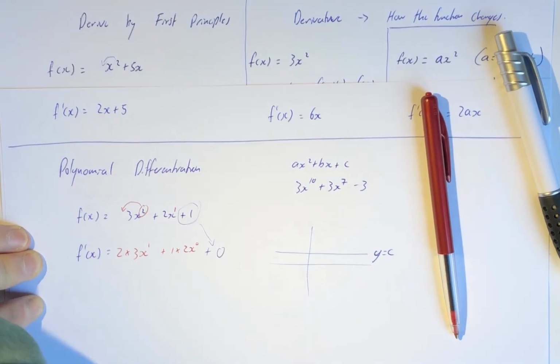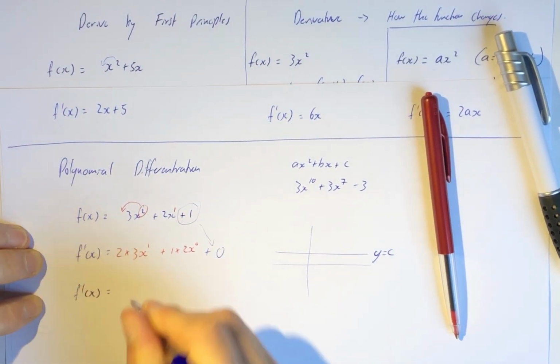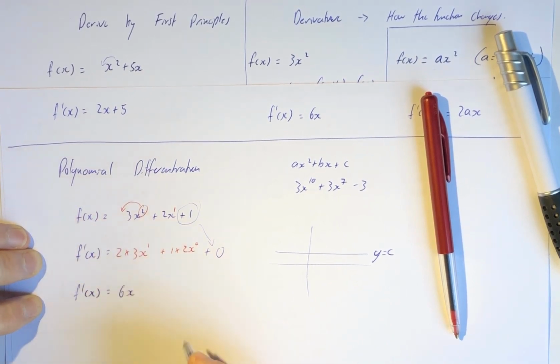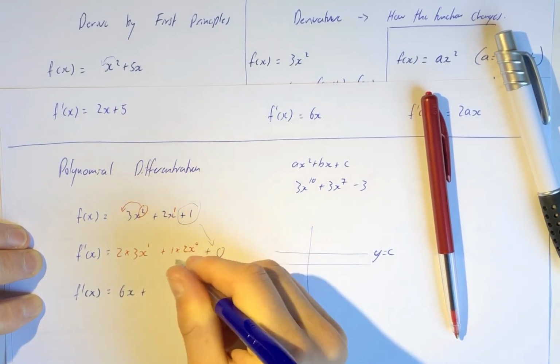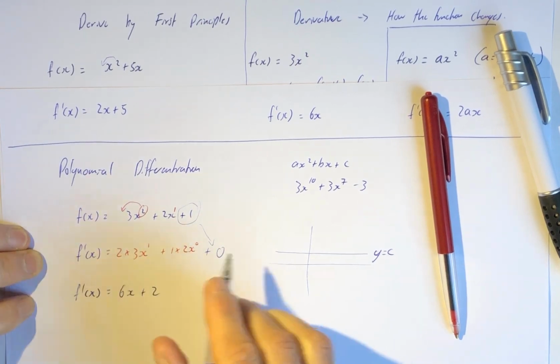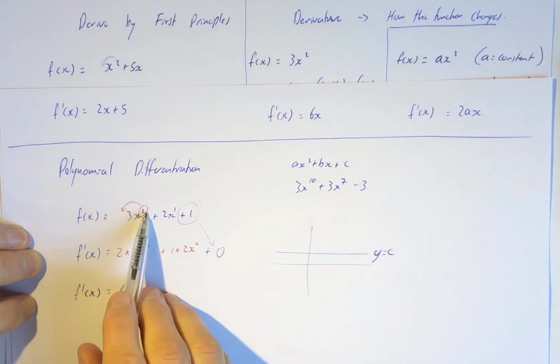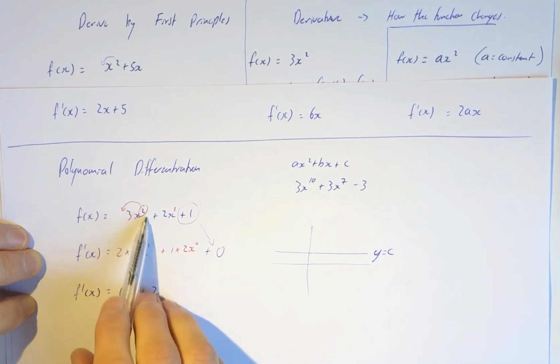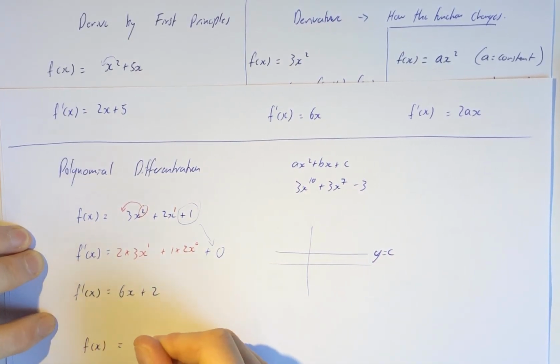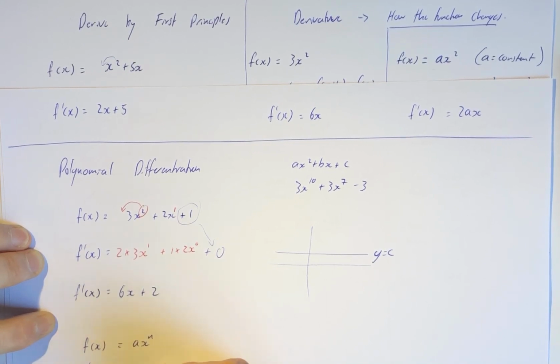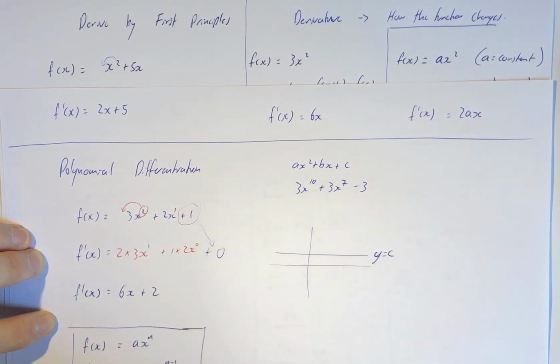So let's have a look at what this looks like. f prime of x equals 2 times 3 x, plus, now anything to 0 is 1, so that's just going to go 2. So that might have been a little confusing. I'll do another example. So basically bring the power down the front, multiply by the power, reduce the power. So if we were to write that as a rule, if we have f of x equals ax to the n, f prime of x is equal to, let's write alphabetically, a n x to the n minus 1. That is your rule.